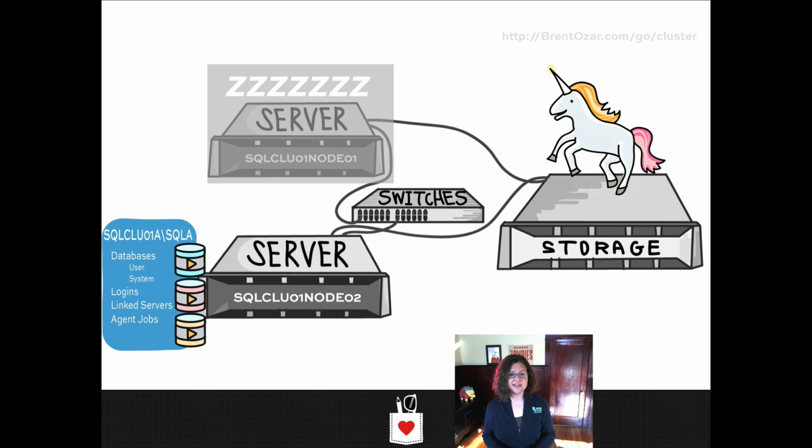After recovery completes, hey, cool, we are back online. Our instance is now on node 2, and note that my network name is still the same. I can still talk to my instance on CLUO1A/SQL/A. That hasn't changed. My network name and instance name moved across the cluster with me so that all my connection strings are still the same. My applications are like, oh, there you are over there. I'm going to keep on going. And my customers are happy again.